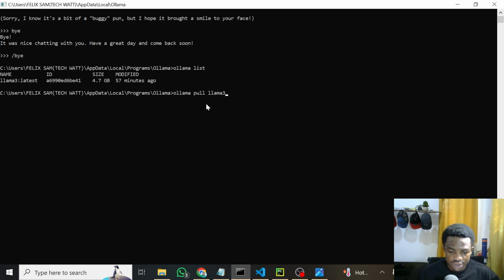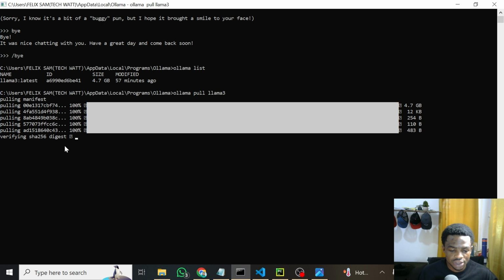So you just paste in this. Let's say ollama pull llama3, which I've done already. When you hit enter, this will go ahead and download Llama 3 on your local machine, and from here you can access Llama 3 across all your code. This will pull the latest version for you. You can see I've already pulled this, and it has just downloaded. It's about 4.7 gig, and that's it.